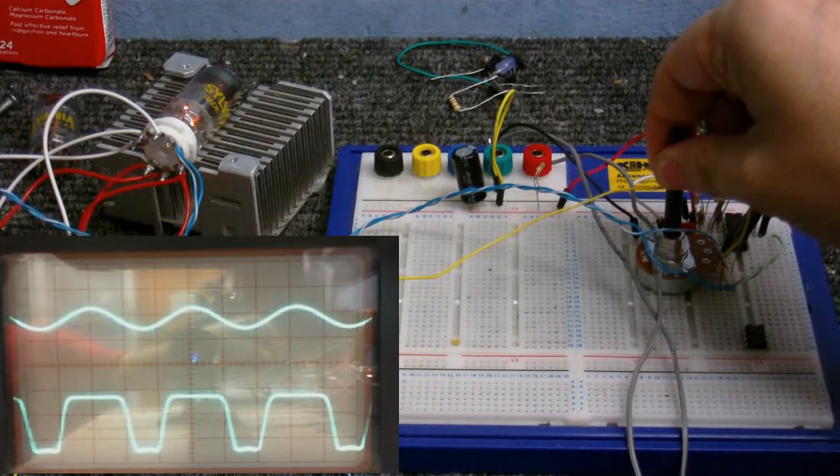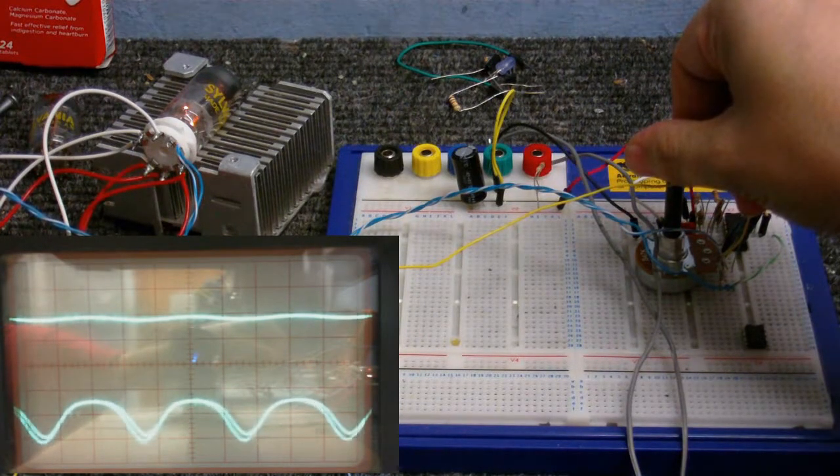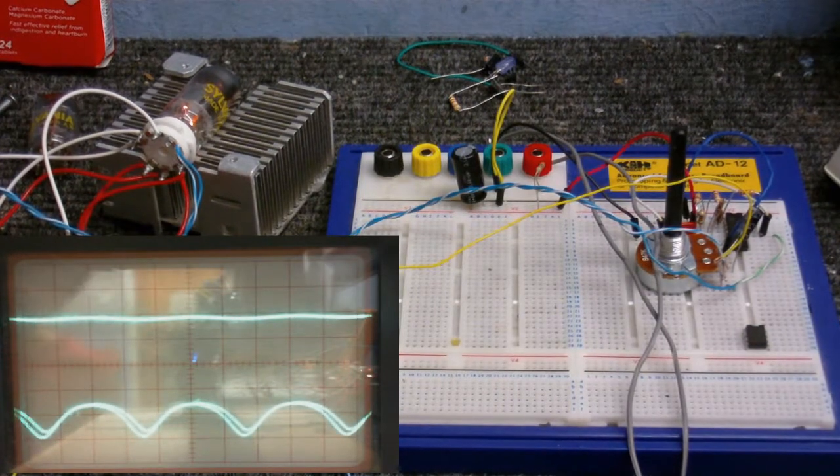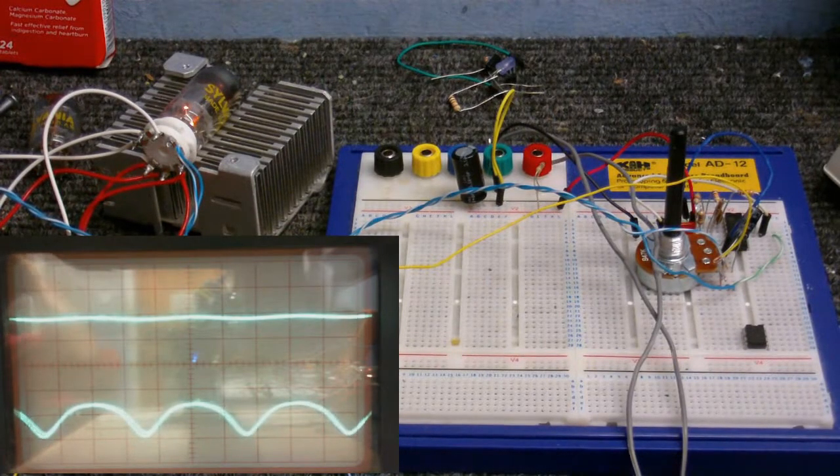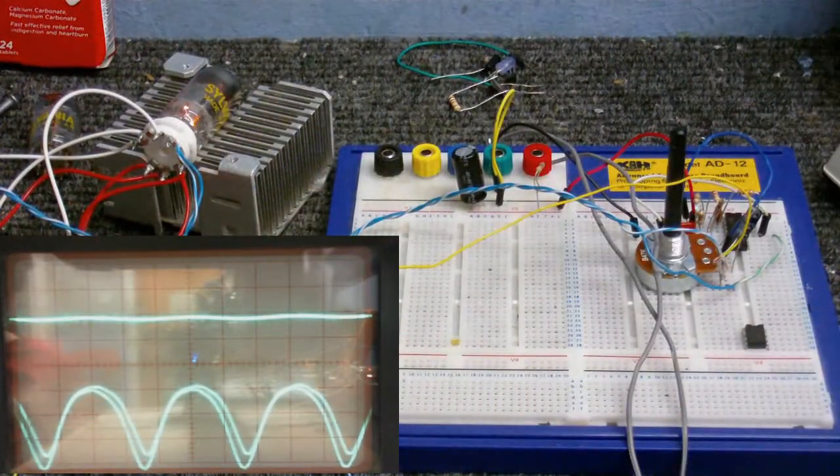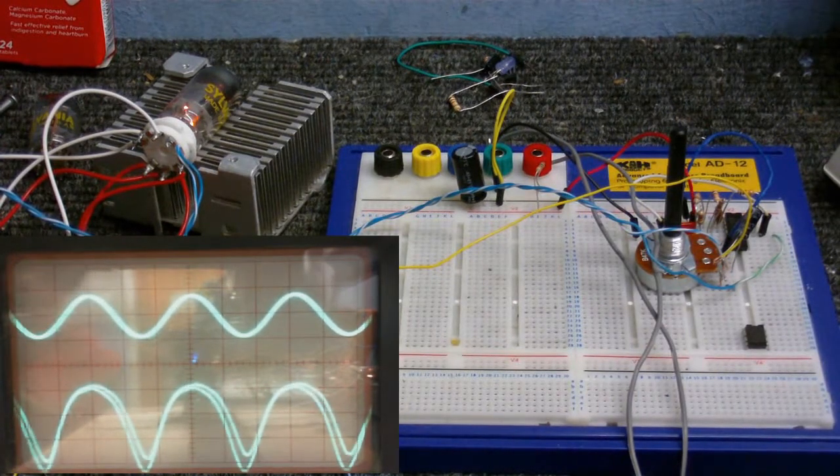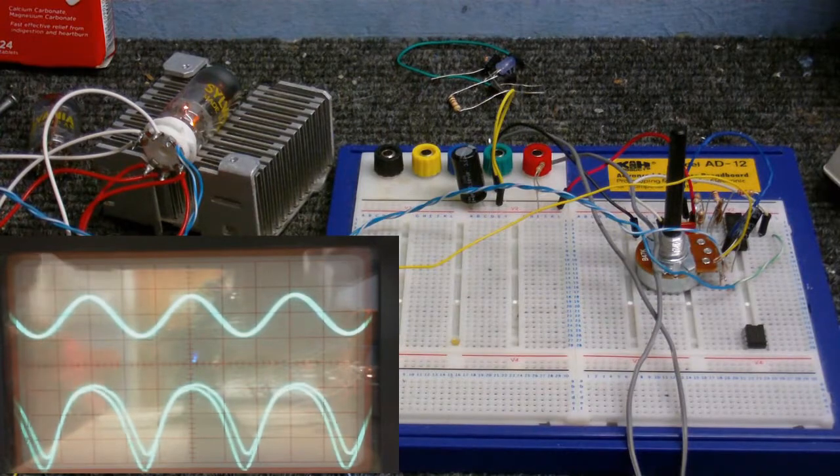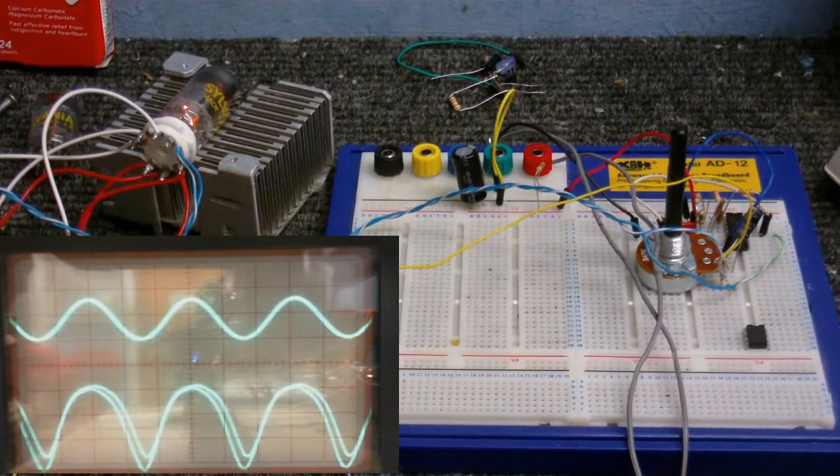I'm going to turn down the oscillator until this stops clipping. We've got a sine wave there now, more or less. There seems to be a little bit of non-linear distortion going on and some 50 hertz noise. Let me zoom in. This is the output from the oscillator at 50 millivolts per division, about 75 millivolts peak to peak going into the tube.